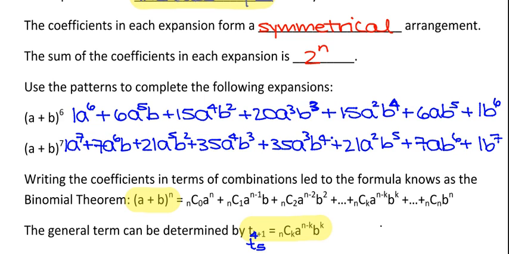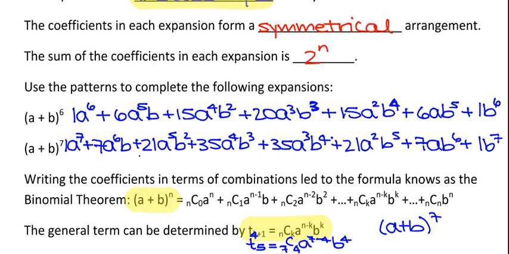And let's say I want to find the fifth term of a plus b to the power of 7, just because we have that up here. The fifth term is going to be when k is 4 and n is 7, right? N is my original exponent. So I would have 7 choose 4, then a to the power of n minus k, or 7 minus 4, and then b to the power of k, which is 4.